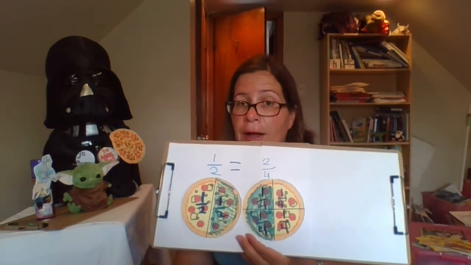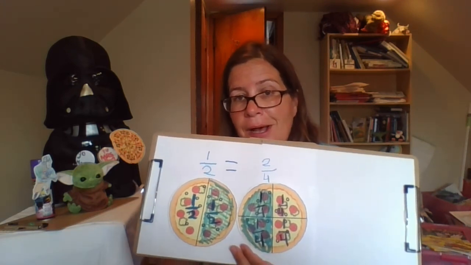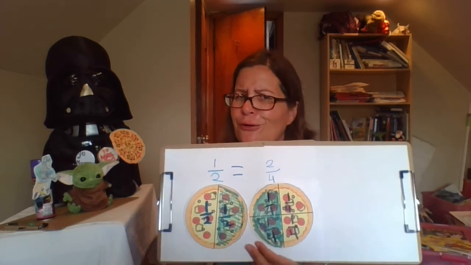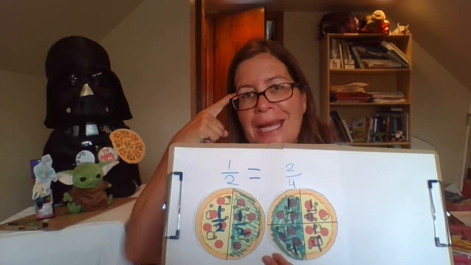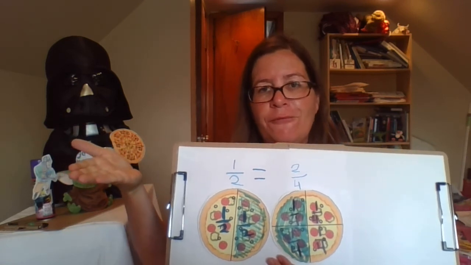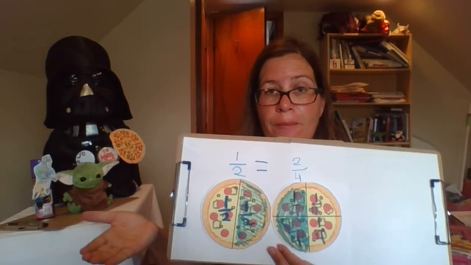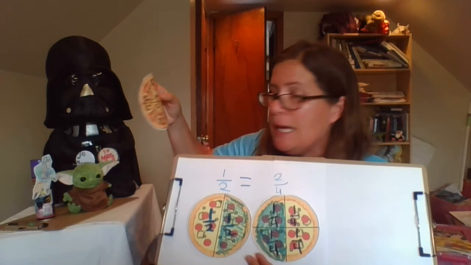So Baby Yoda and Alex, can you see now that you have equivalent slices of pizza that you're eating? Oh, Darth Vader, you think you're eating the most? Well, we're going to stop and think and use what we know about fractions to prove that you are eating the same equal amount as Flat Alex and Baby Yoda. So let me just snag your pizza right here, Darth Vader. I'm going to put it right there.